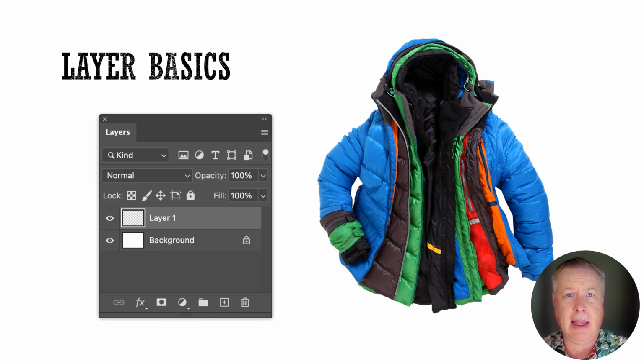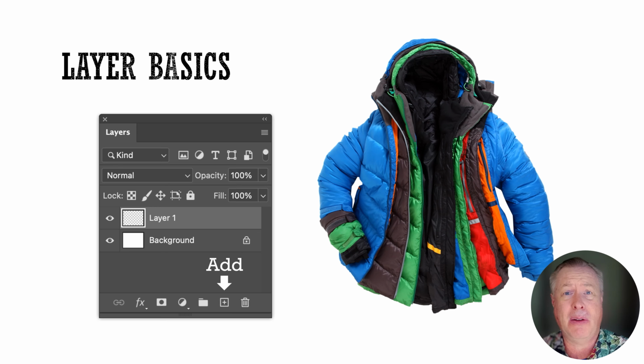You can select a layer you want to work on by single-clicking on the name. You can rename a layer by double-clicking on its name. You can add a new blank layer by clicking on the plus icon at the bottom of the Layers panel. New layers will stack on the uppermost selected layer. You can reverse this by holding down Command on the Mac or Control on Windows while pressing the plus. This will place the layer below the lowest selected layer.